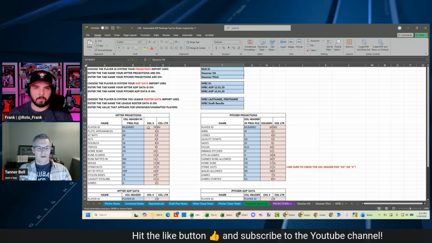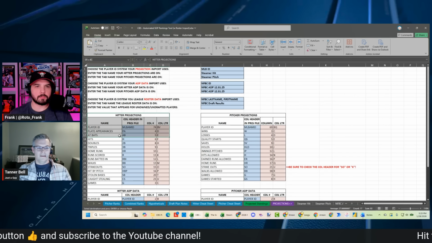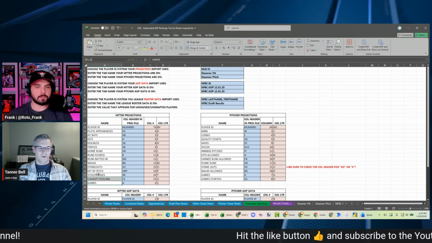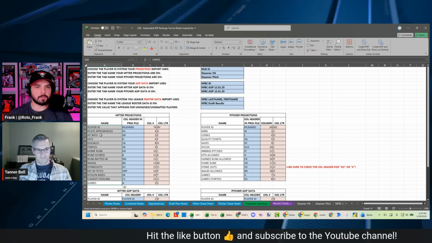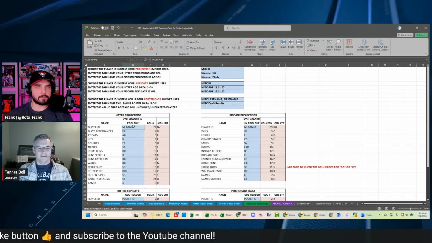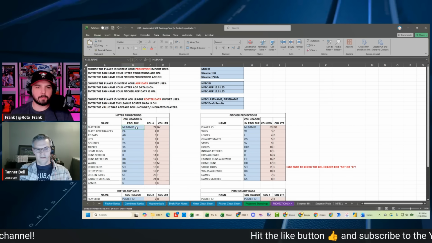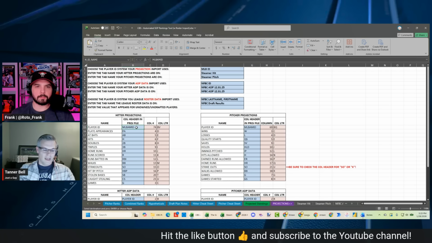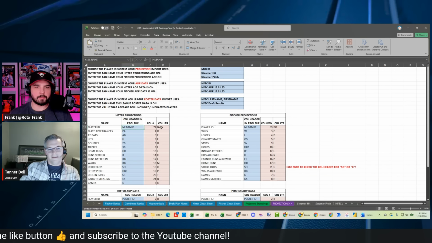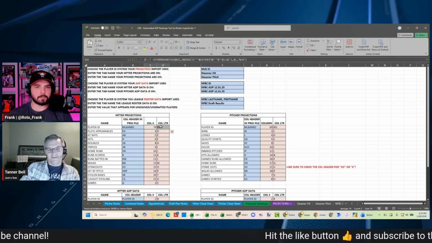Okay. Then the next most important thing is over here. What it's saying is on your hitter projections, these are the columns that we mostly are going to care about in trying to rank a player. What is the header? What is the text at the top of that column? And so we said it was MLB Advanced Media ID. So MLB AM ID is what is here. So this is kind of looking like it's working. And right here, it's saying, okay, I found that. I found it in column BV.